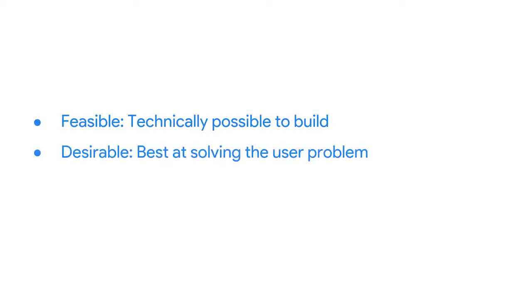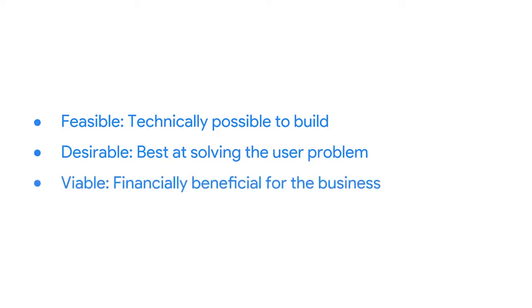There are a few common ways to evaluate your ideas. First, is the idea feasible? Is it technically possible to build? Next, is the idea desirable? Does it solve the user problem you're focusing on? And lastly, is your idea viable? Is it financially beneficial for the business? If an idea meets these three criteria, it might be a good option to move forward with.